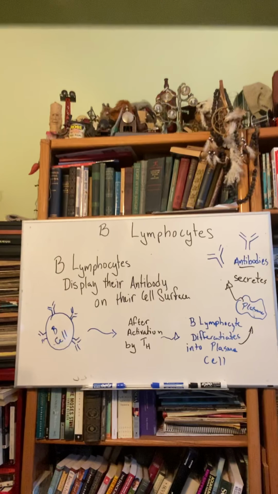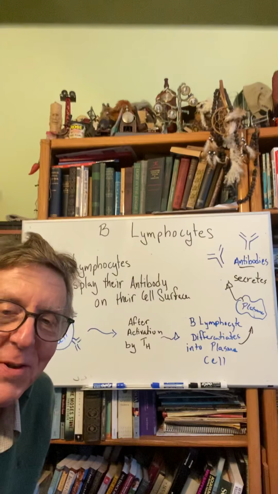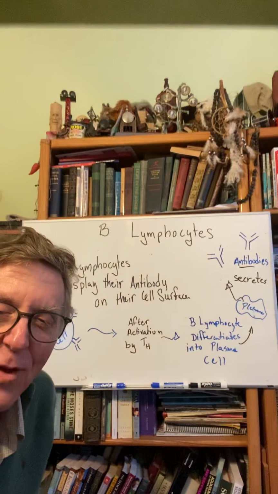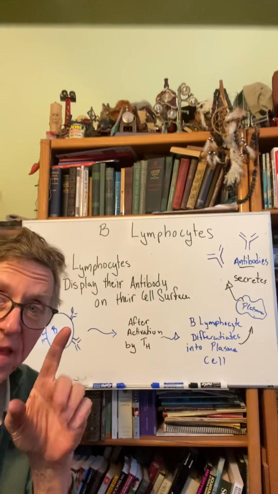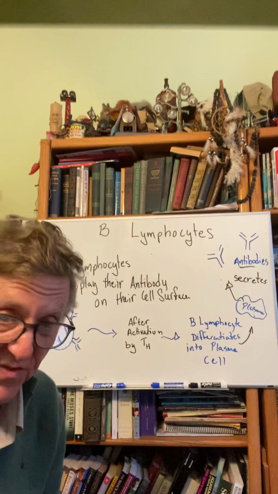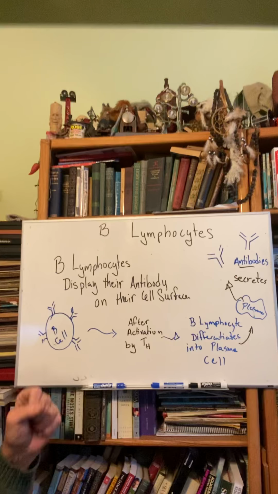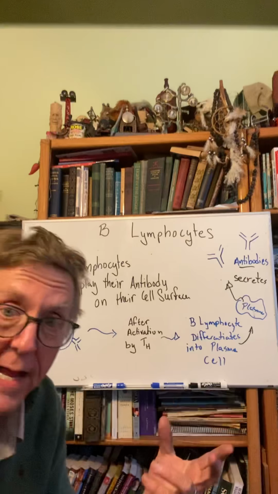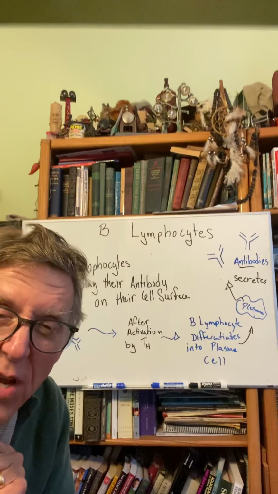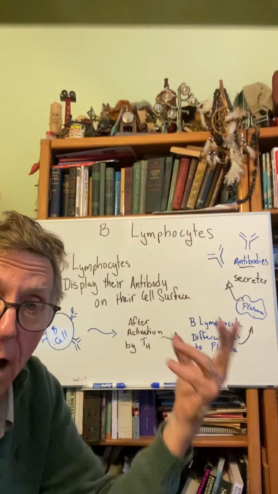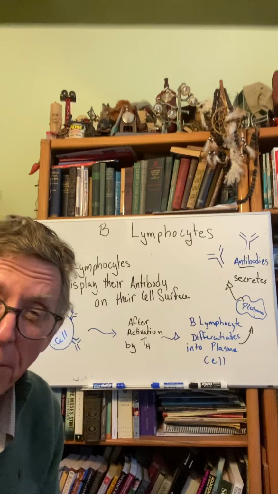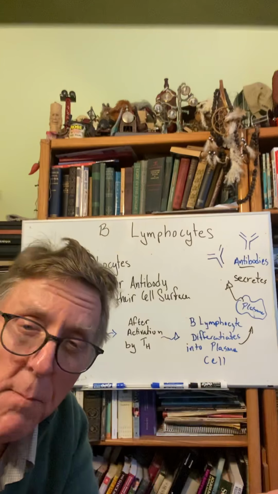All right, so this is a wild and crazy story, right? So we were talking about helper T cells and antigen presenting cells. And we had said that the antigen presenting cell found something bad. It found something that needs to be dealt with. And so what happens is, we had talked about how it goes and finds cytotoxic T cells that can deal with the problem. Well, here, something similar happens.